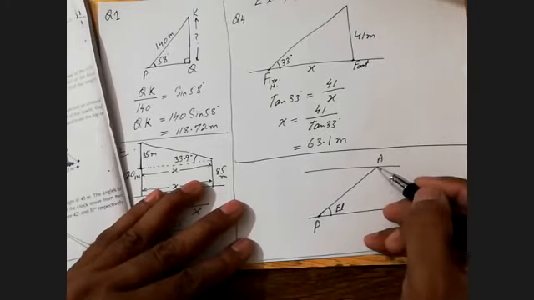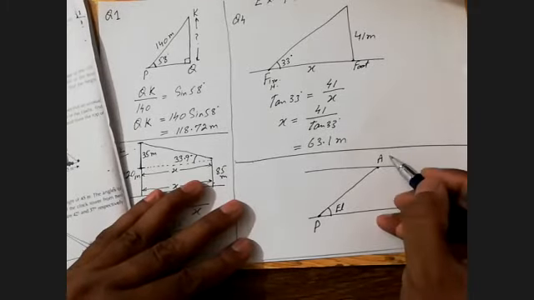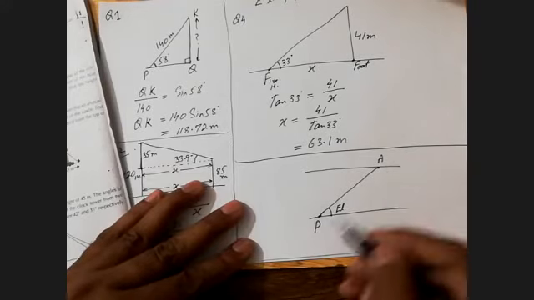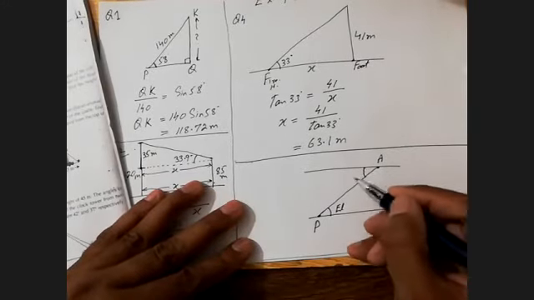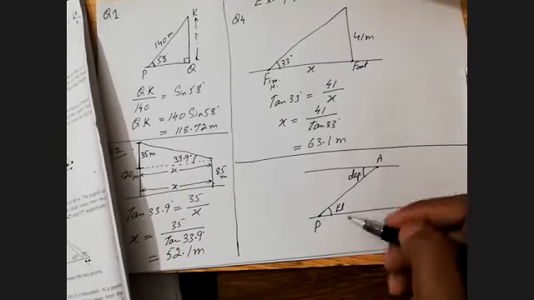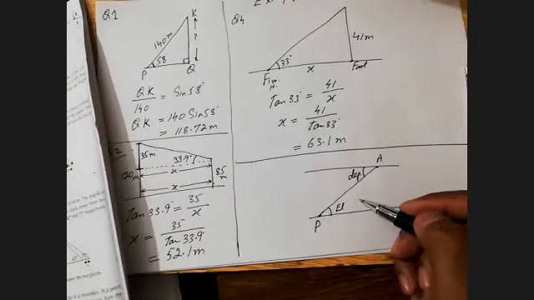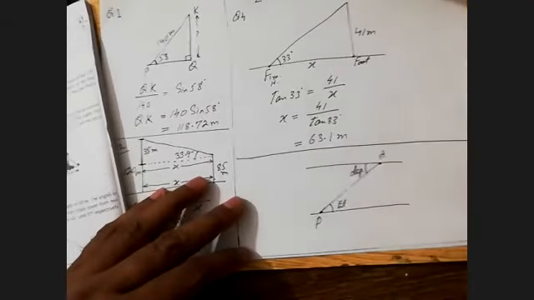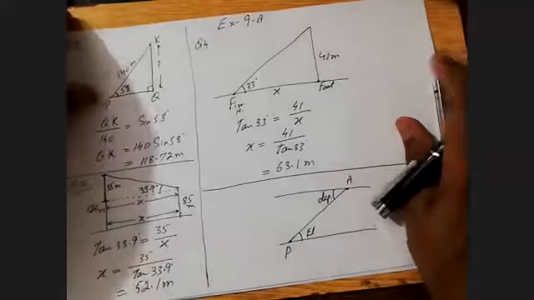Now, in other words, if you are standing here at A and you are looking down, then obviously this is the angle of depression. Okay, so basically angle of elevation and angle of depression are alternate angles. That is why these two angles are equal to each other. So please don't be confused with the words angle of elevation or angle of depression. Now let us draw the figure of question number 5.